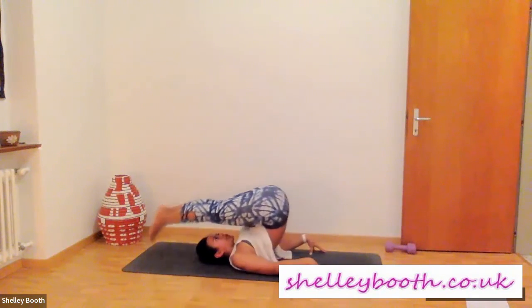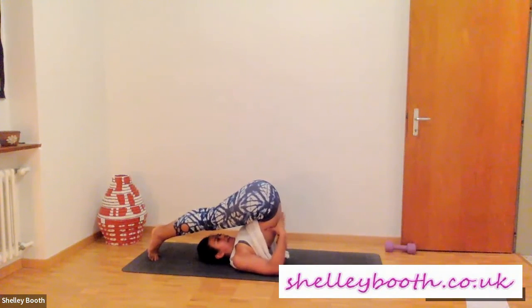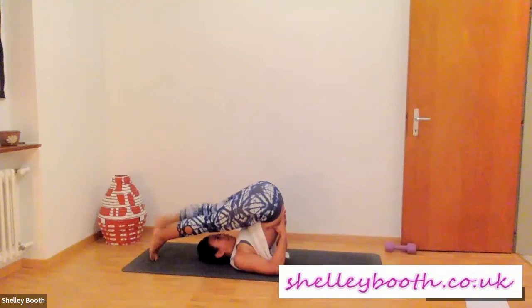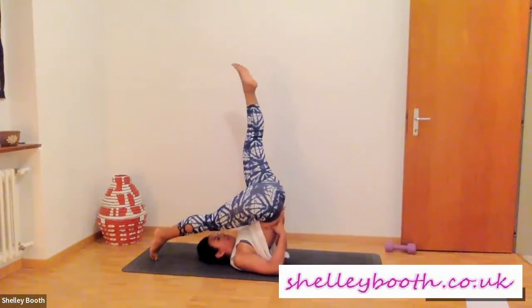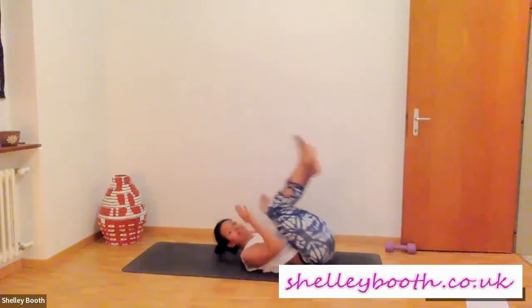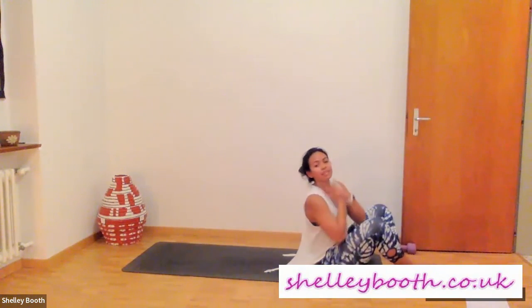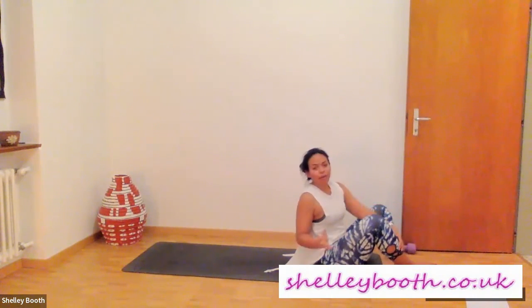Once your feet touch the floor, work your arms and your shoulders closer together. Bend your elbows and find your lower back. Find high up your spine and support yourself. And now see if you can reach one leg up, the other, and find your legs going straight up to the sky. And now while you're there, try to create space by your throat. And then we'll slowly come out of it.